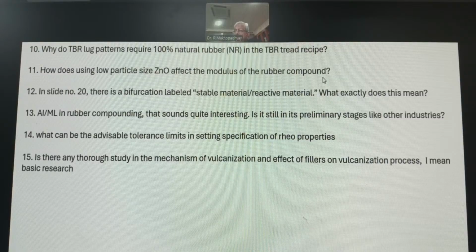But what is happening is the time is longer, so we do high temperature, 190 degrees centigrade, to see that. We have to generate the data correlation between low temperature rheo and high temperature rheo, and see what equipment is available and what the extrusion temperature coming out is. Let us consider 110 plus minus 10 degrees centigrade. Calender temperature is 80 plus minus 5 degrees centigrade. So in all these temperature ranges, see what residual safety is left behind, so that accordingly you can make the specification.